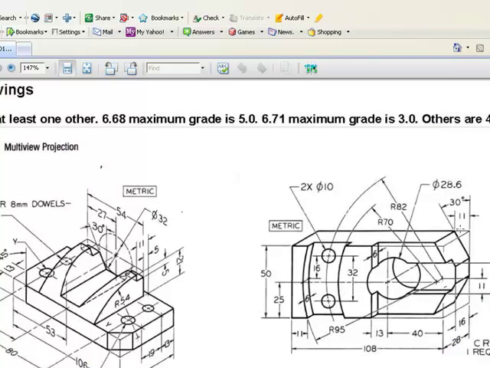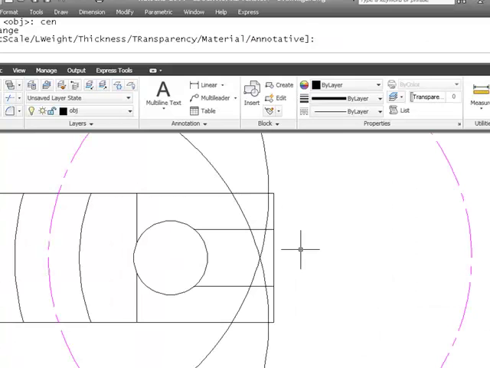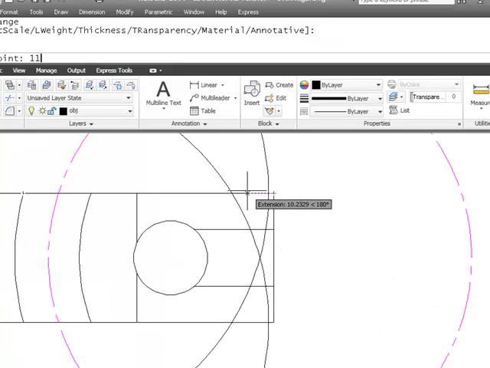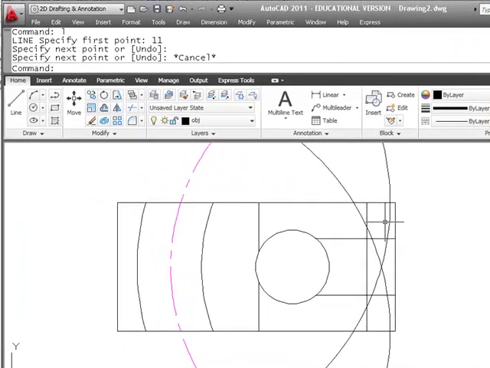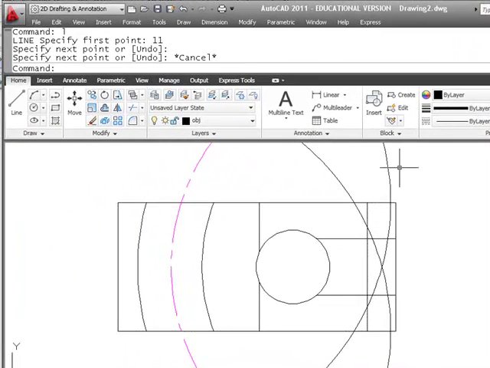Now the other area that people tend to have trouble with is over here, where you've got a dimension of 11 millimeters at a 30-degree angle. So I'm going to do that in two steps. We're going to draw a line over 11, and then the 30-degree angle is being measured this way from this line here over, but I have to draw this line from here because I don't know where the end point is over here.